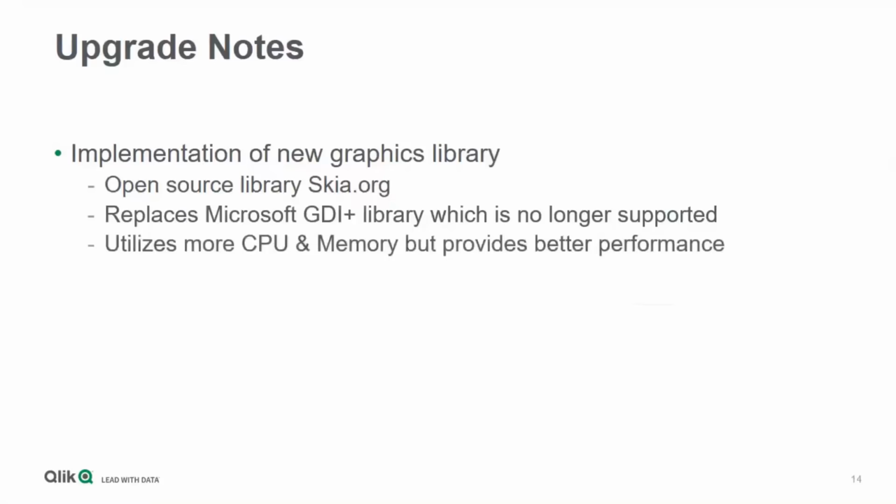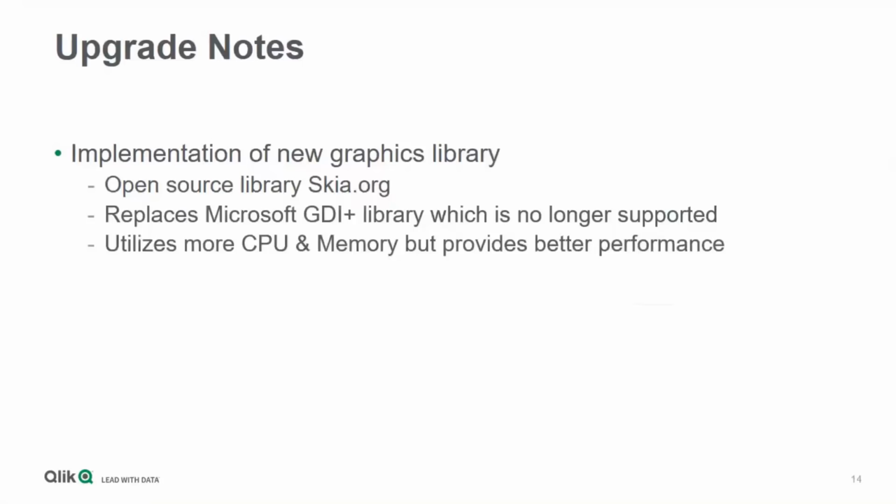The Skia library is going to utilize more CPU and memory, but you're going to see significant performance improvements in chart rendering, and you're going to see much crisper text in the visualizations as well. There should be a big feature that the users will enjoy. But just beware that you will see an uptick in CPU and memory.